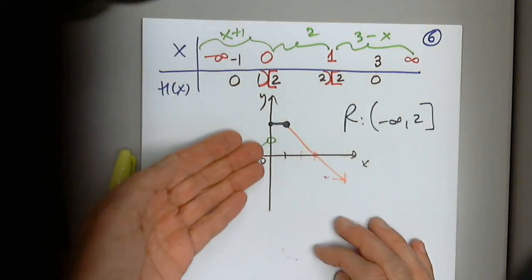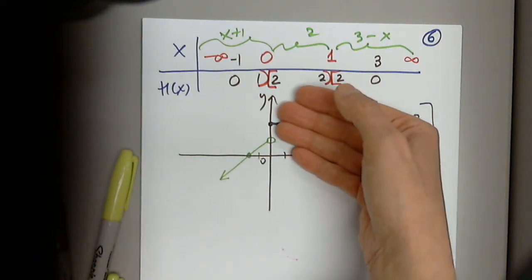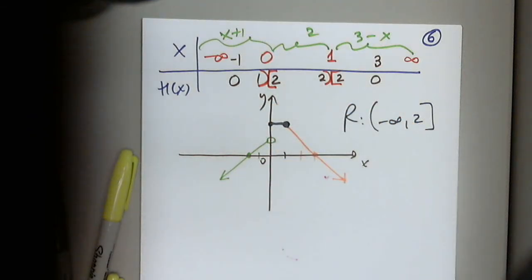It exists from the left, which is 1. It exists from the right, which is 2. But since they are not the same, the third limit, from either side, does not exist. The limit from this side is 1. The limit from this side is 2. But when I talk about the third limit from either side, it does not exist. It has to be a unique number, and it's not. This one is at 1, this one is at 2.